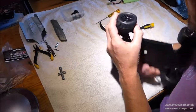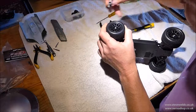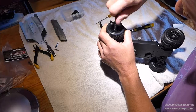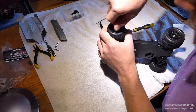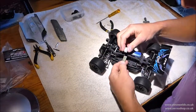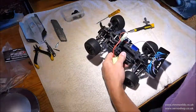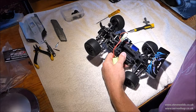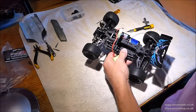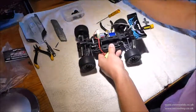Wheel back on. And tight. Right, let's test it. Battery in, power is already on, controller on. There we go. As good as new, steering works all nicely. If I find these working loose, I can tighten them up. Everything's all in place.